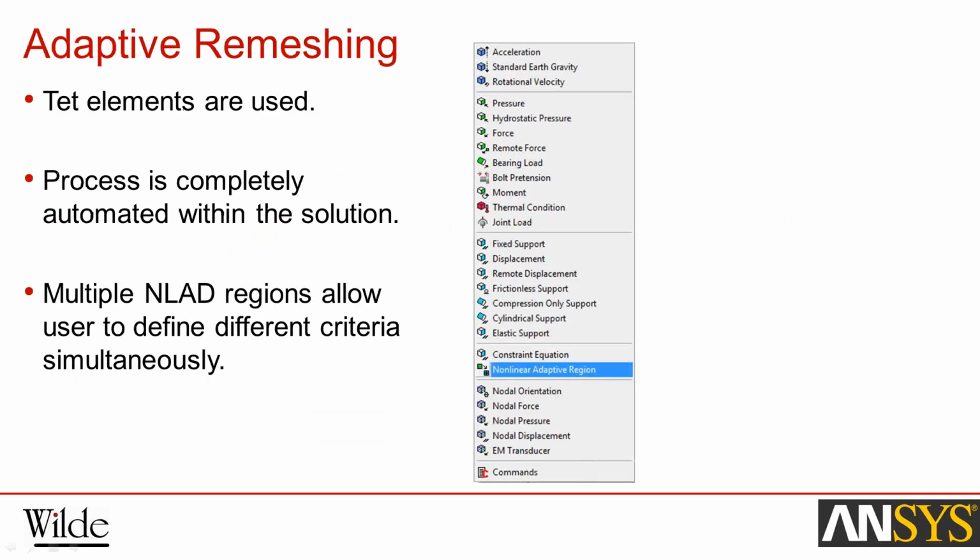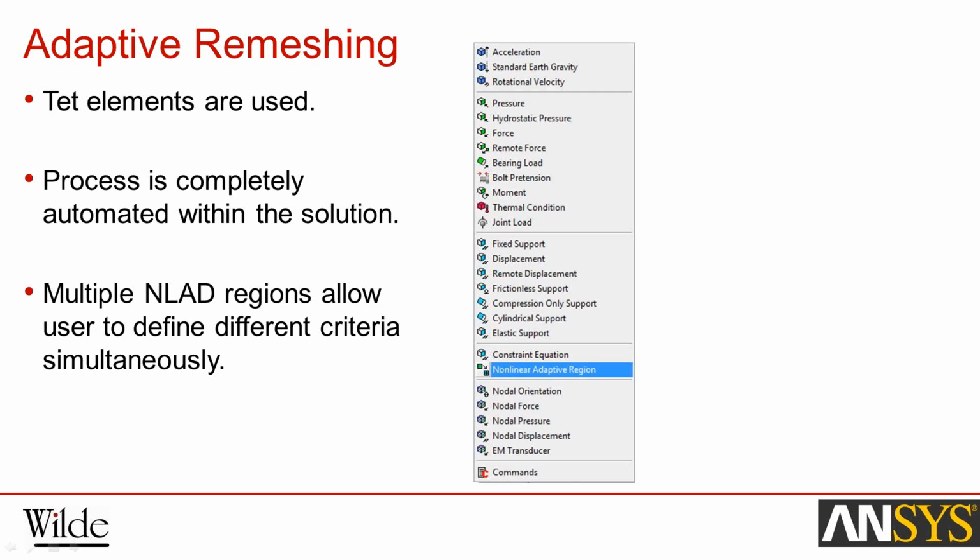Moving now on to remeshing. Until now, this has been a manually intensive process. First of all, you had to wait for the solution to fall over. Then you had to look at the mesh at the last few restart points and decide a new starting point. Once you had this new starting point, you then had to use the upjump command, create a new mesh, and then import your stress state onto this new mesh.